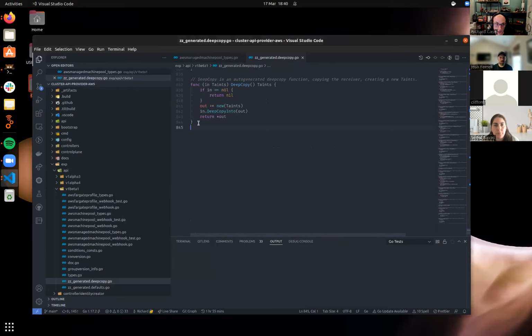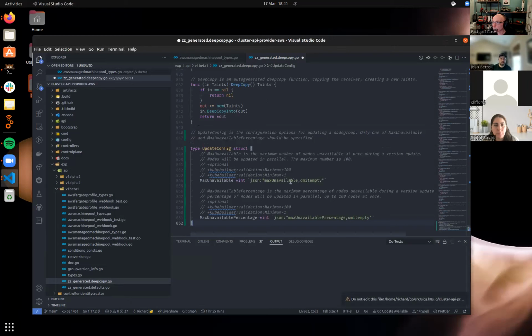Right at the bottom, I'm going to create a new struct called UpdateConfig. This is usual CRD type stuff. A couple of things to note here: I'm exposing two fields. They are optional, so I've put them as a pointer type. There's a discussion going on about how we represent these, whether we don't use pointers if the default value has a meaning. But for this demonstration, I'm going to use them as a pointer to an integer. We have to make sure that we do the JSON tags so we can serialize it, and because these are optional, make sure that we put the omitempty in there as well.